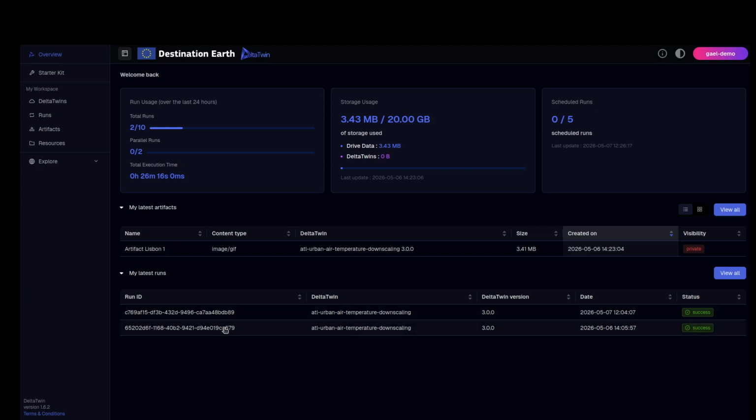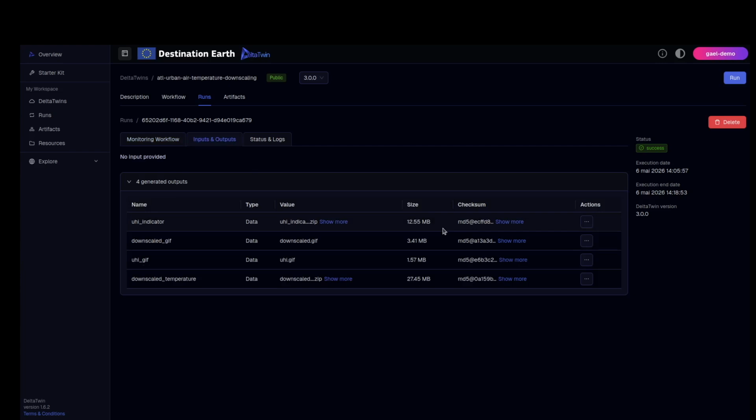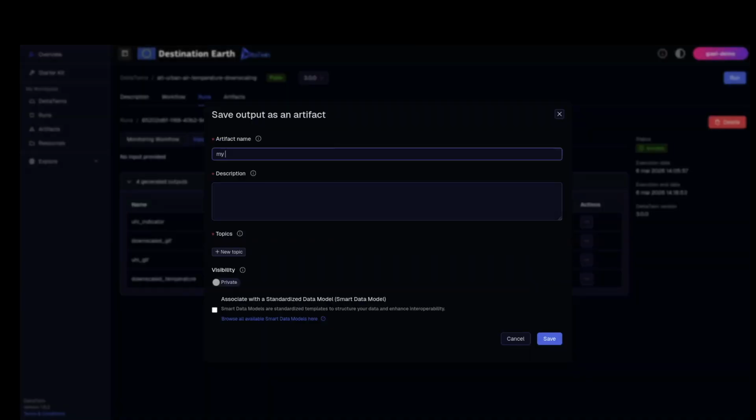You can click on a run item to get more details, such as the run identifier, its start date and its status, among pending, running, success, or error. You can also retrieve information about the inputs provided and outputs generated. Runs are available for 48 hours and are automatically evicted with all generated data after this period. To persist a generated data, you must save it as an artifact before the end of the run retention period. Run outputs are also downloadable during this period.